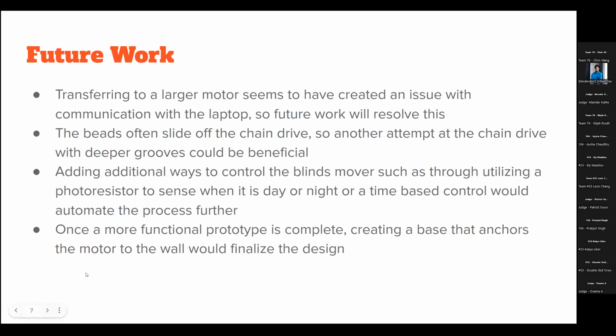Another problem was with our 3D printed chainring. The beads Excuse me, Elijah, you're coming through very muffled. Unfortunately, I can try to talk more clearly, but I'm not sure if there's any difference. Yeah, I can barely hear you. One second. It sounded better there.